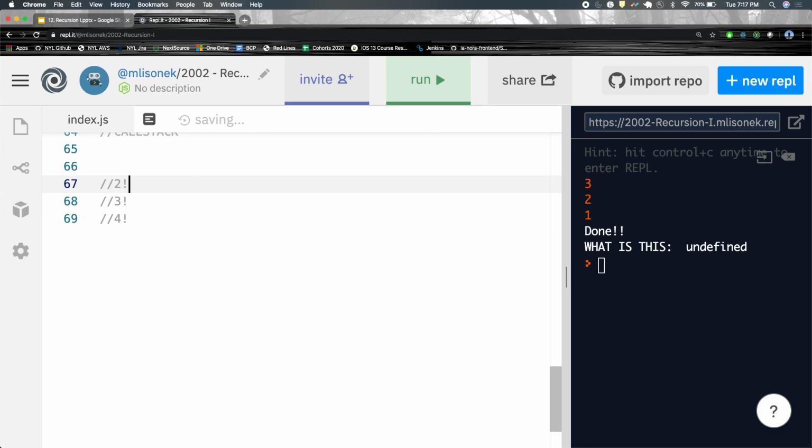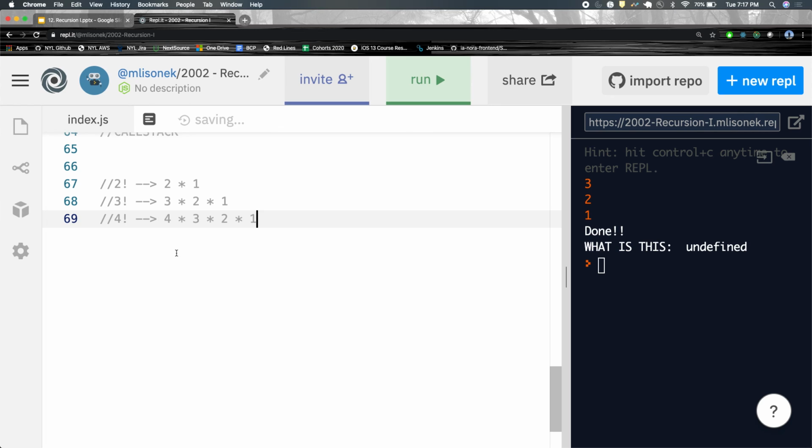So what does this actually mean, right? So 2 factorial is going to be equal to 2 times 1. 3 factorial is going to be equal to 3 times 2 times 1. And 4 factorial is going to be equal to 4 times 3 times 2 times 1. Okay? And so on and so forth. This is what a factorial is, okay?